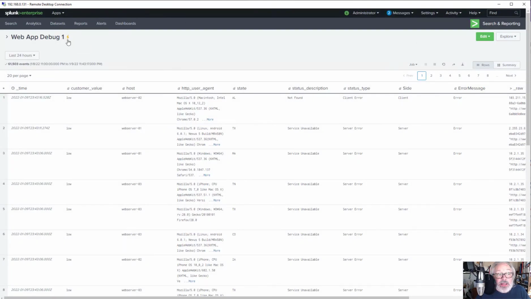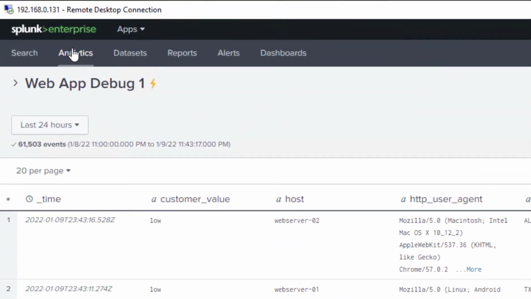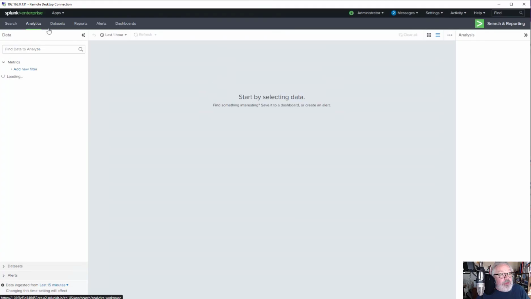Okay. To get on to the next step, we must have this table view accelerated or Analytics won't pick it up as a data set. So let's go into Analytics. Again, in your search and reporting app, you see up the upper menu, we're going to hit the Analytics selection in the menu. Okay, and we're going to bring it up and we're going to go to data sets. Now you can do metrics data, you can do SPL, you can do alerts, but since we were just working with a data set, let's stick with that data set and look at some visualizations.